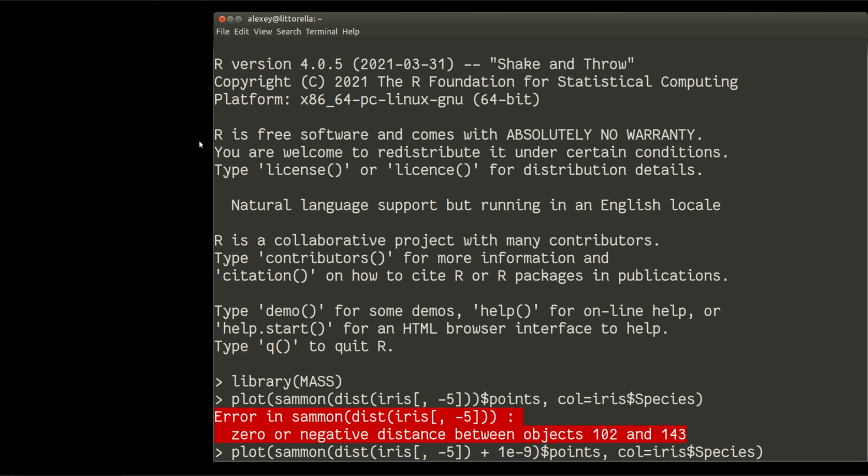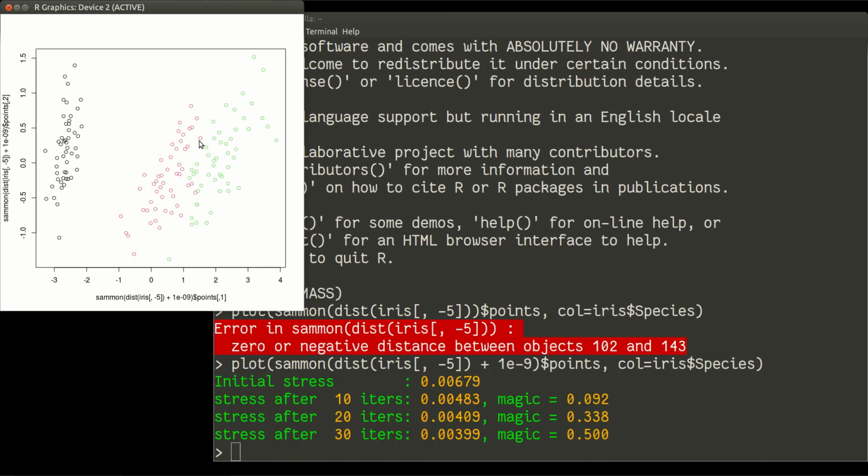Okay, now Sammon will operate not exactly with distances, but with distances to which that very small number is added. And let us see what is going on. Yes, everything went absolutely without problem.